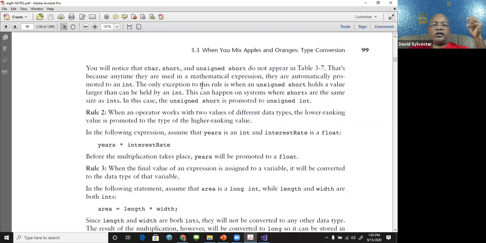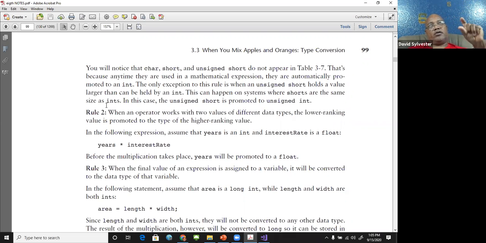All right. The only exception to this rule is when an unsigned short holds a value larger than is held in an int. Okay. This can happen on systems where shorts are the same size as int, because short really holds 2 bytes.